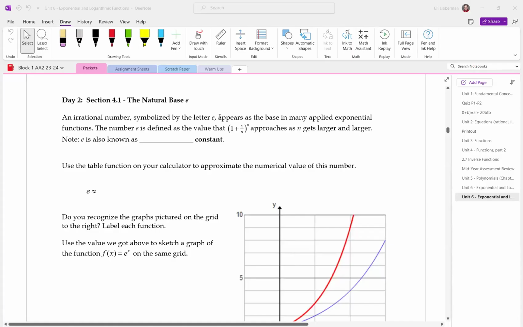There we go. Okay, so we're talking about the natural number e. e is an irrational number. I'd like a reminder what irrational means. We're talking about numbers. Baron, what's an irrational number? A number that cannot be expressed as a fraction. Are we good with that? Yeah, simply put, it cannot be expressed as a fraction.